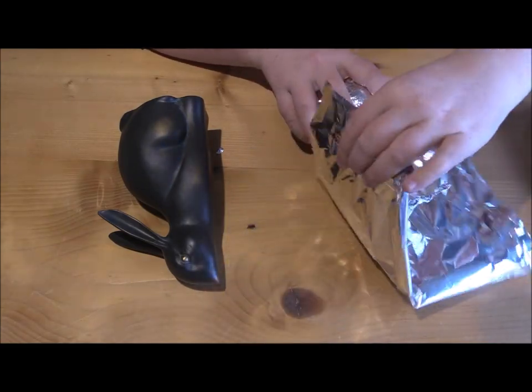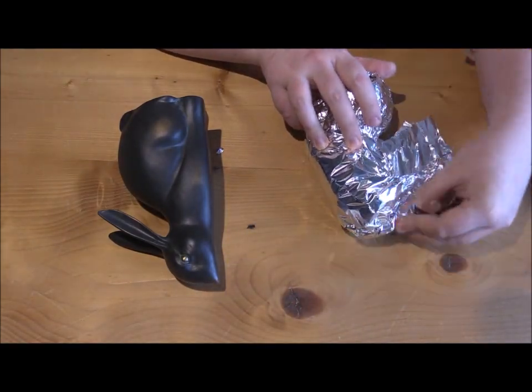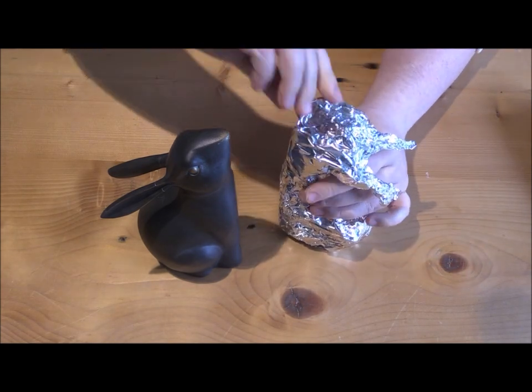To make the ears or any other long cylindrical pieces that stick out, don't just go for the bits that are sticking out of the head — this isn't very stable. As you can see, I've wrapped the whole piece around the top of my sculpture to help the ears stay on.